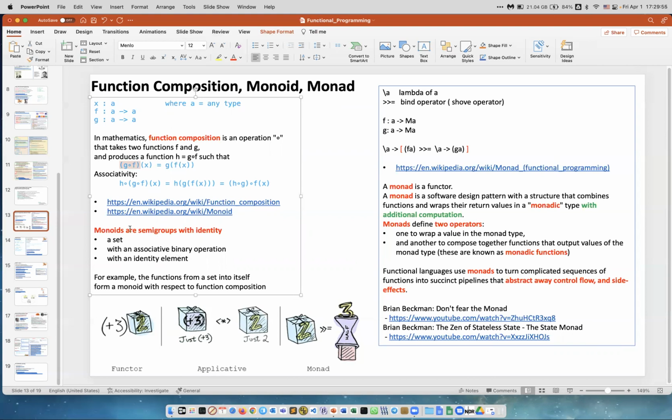Monoids, it's mathematical, it's semigroups, whatever. We don't really need to know this. In Haskell, they take a lambda character and they remove the front leg, so it becomes a backslash. So this is lambda in Haskell. But anyway, I will just pass through this.